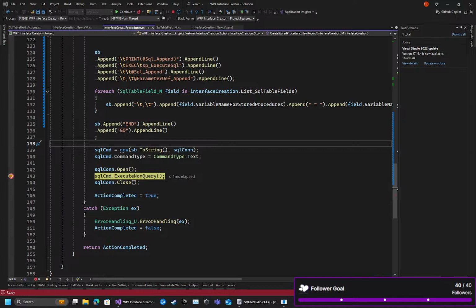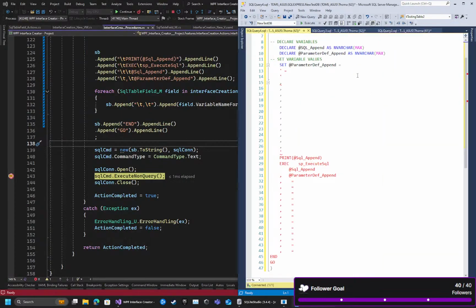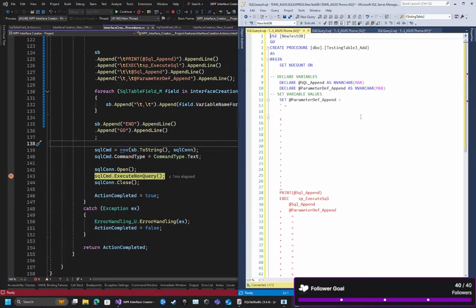Alright, so we do have that part. And we have use, create procedure. Okay, and then we have parameter append equals something else. That just doesn't work. Alright, well we were getting close. We probably could use an extra tab break in here to line it down a little bit, but that got us a good portion.